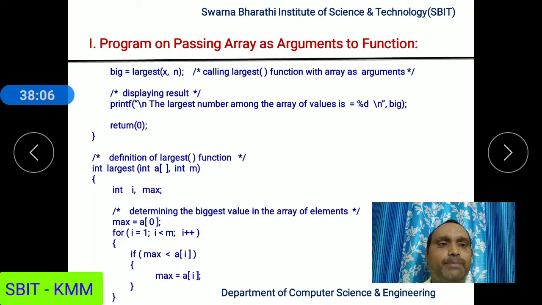So like that we can pass a one-dimensional array as an argument. Similarly, we can also pass two-dimensional arrays as an argument. It is very similar, but in a two-dimensional array we have elements row-wise and column-wise, so we use two sets of brackets. Here one more condition is, whenever you pass a two-dimensional array as an argument, the size of the second dimension must be mentioned. Second dimension means columns, first dimension means rows. The column size must be mentioned. That is the only condition. Rest of everything is the same.